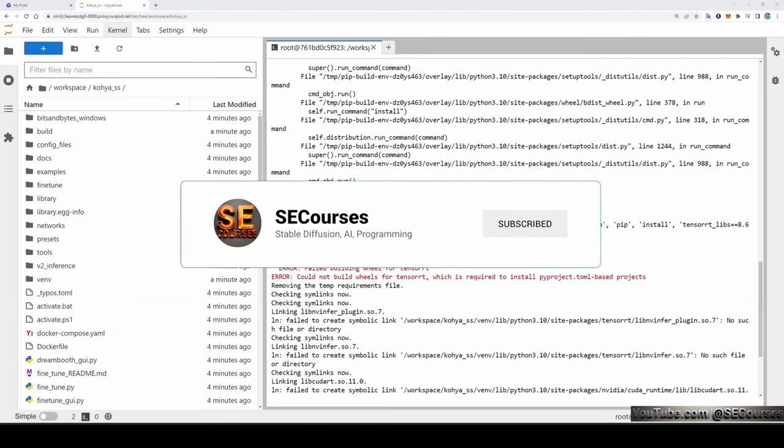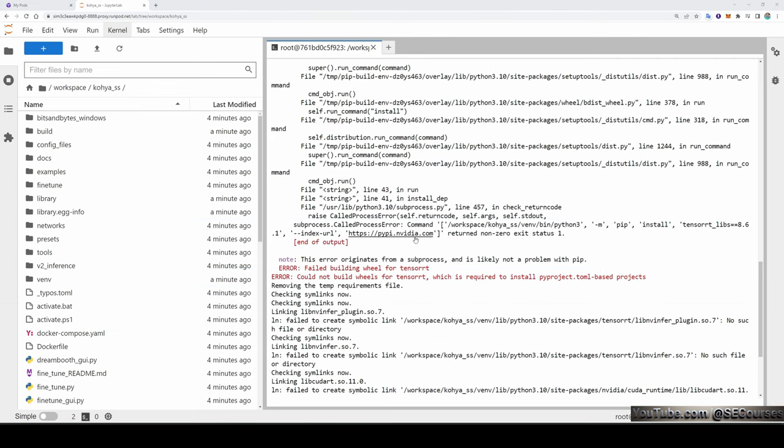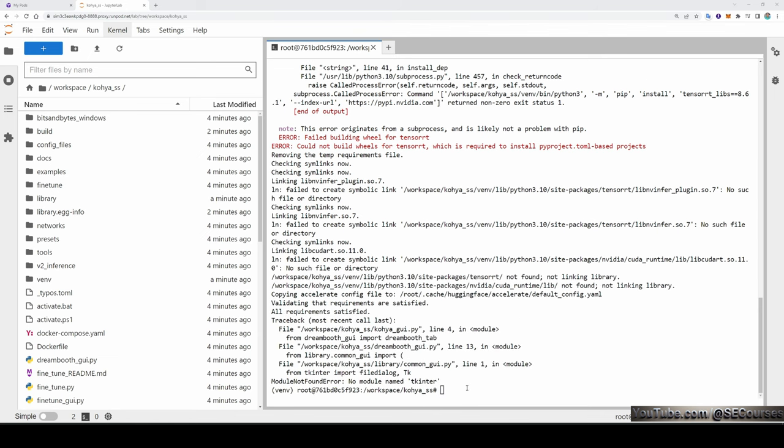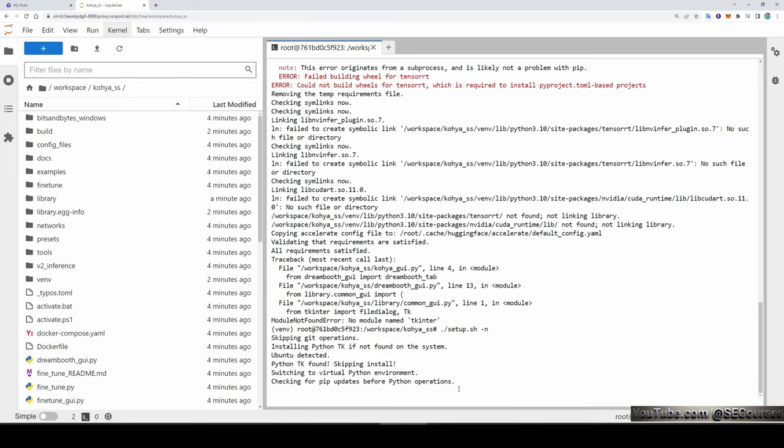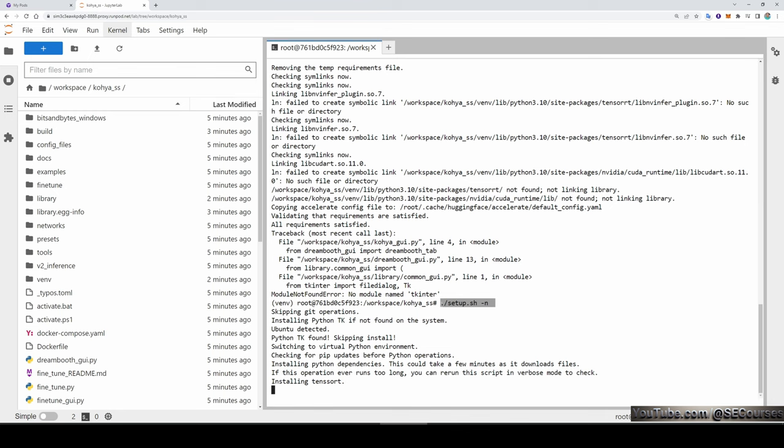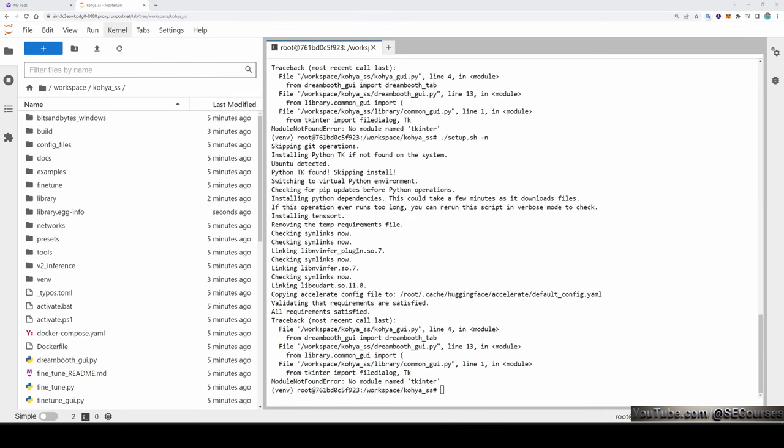Okay, in the first try we have got an error because obviously the download of the file failed. So what I am going to do is I will repeat the operation. So I will rerun the command to be sure. To rerun the command, I just did like this while the virtual environment is activated. Okay, this time we didn't get the previous error.